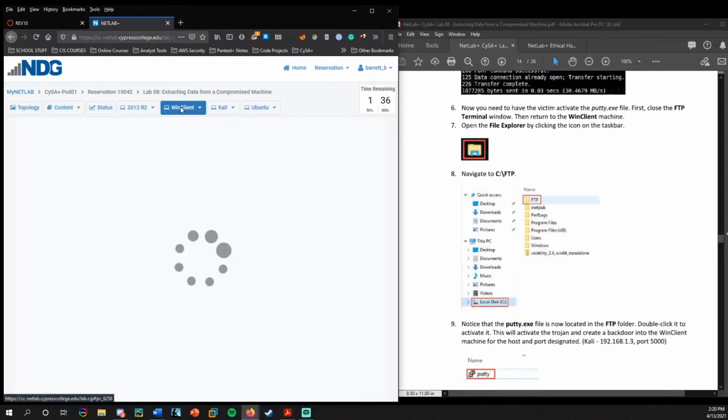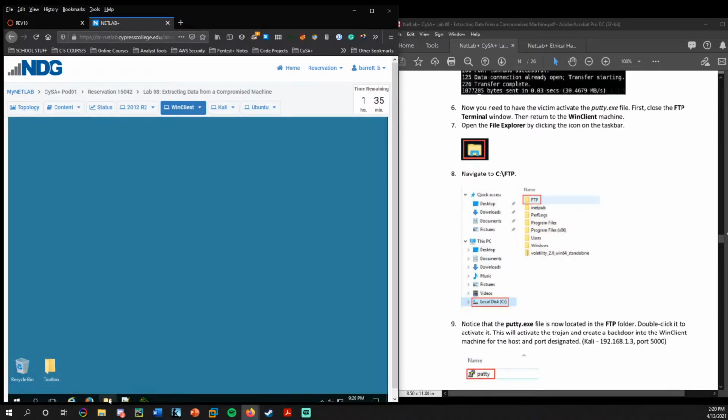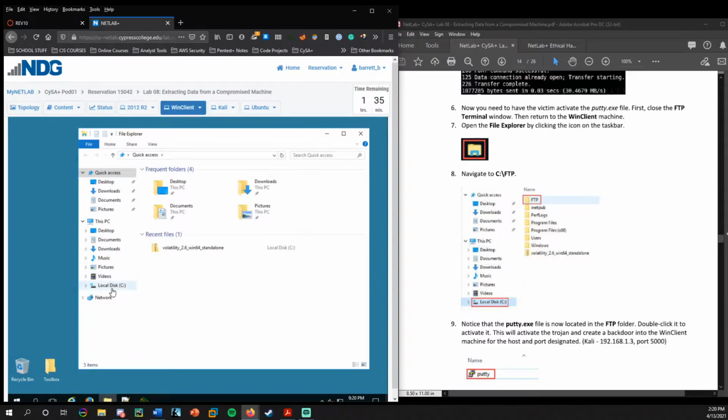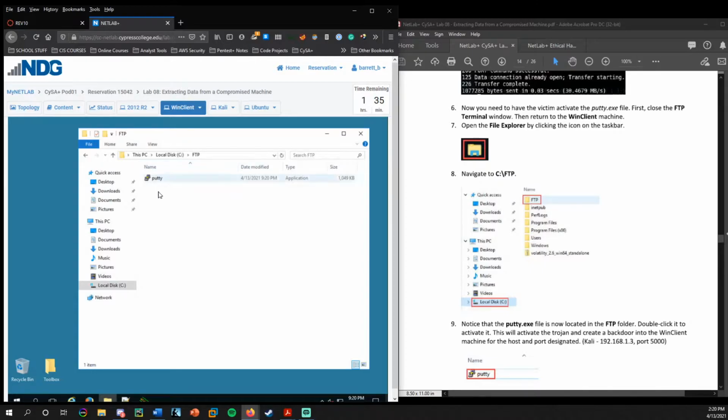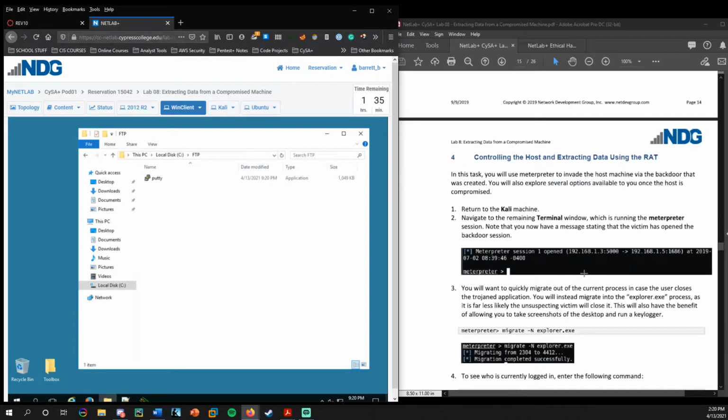Now, if we come back to the Win client, let's go ahead and open up File Explorer, go to C drive, FTP. We now have putty.exe here. Okay, so let's go ahead and double click it. We've got a spinning wheel. And interestingly, I noticed the other time that I ran this lab, it actually doesn't open up putty.